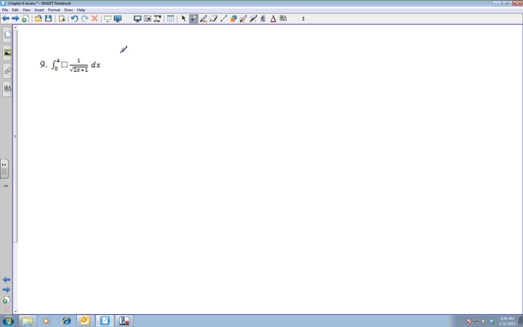this is also a u substitution problem, and I know that because I have something underneath the square root. So if I let u be 2x plus 1, du is 2. Okay, so here's my u. I'm missing my 2. Okay, so I can put the 2 here, but I need the 1/2 out in front. Now this is a definite integral, so since I'm using u's, I'll be changing my upper and lower limits.